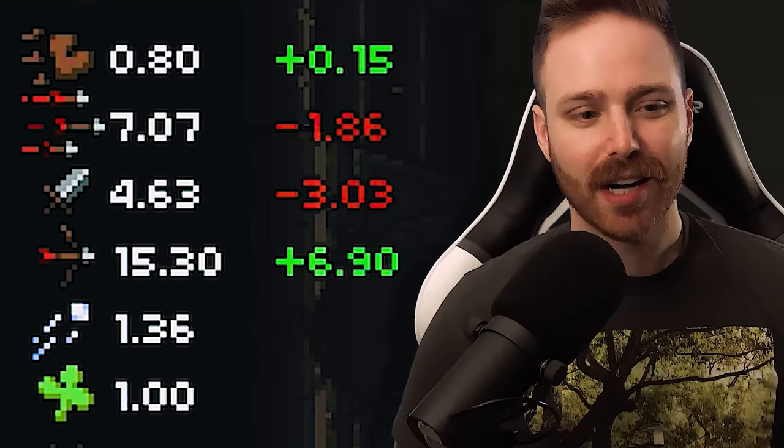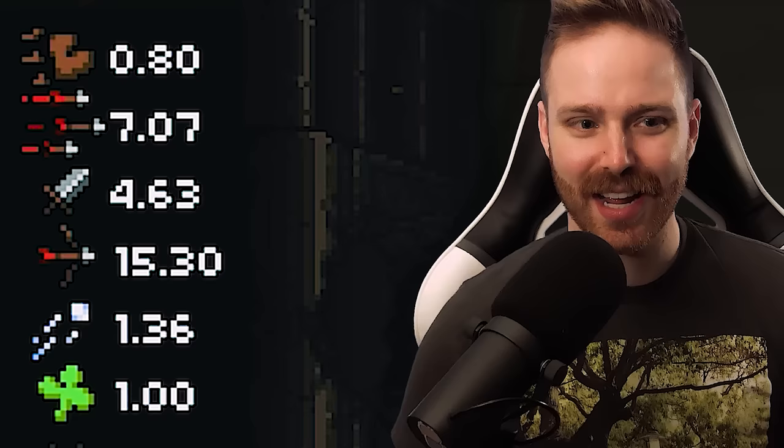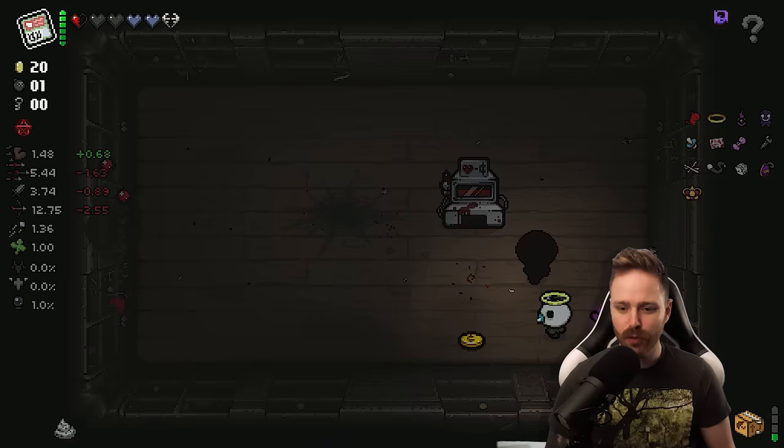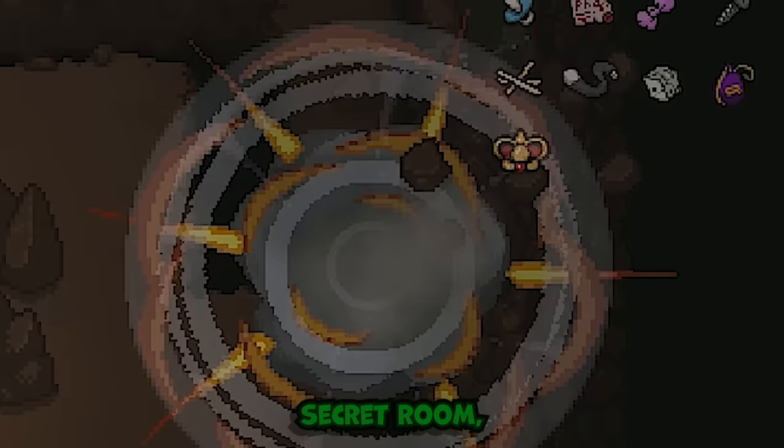I just used another D8 charge because we have a Gulped Cracked Dice that I forgot about. Interesting. 7 fire rate, 4 damage now. Ah, it's even worse. Ooh, golden penny though. I don't have a flippin' key for my flippin' shop. Secret room. Help.